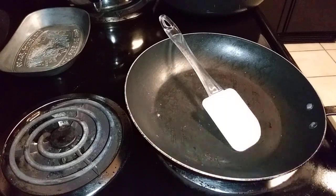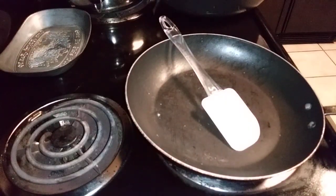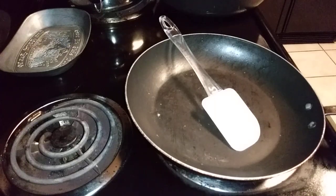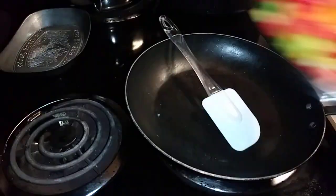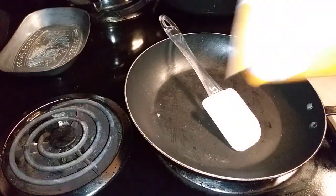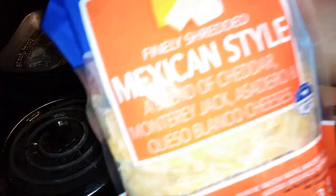We got fresh tomatoes. We have fresh onions. We have seasoned shrimp. We have smoked sausage. We have assorted peppers. We have Colby Jack, mild cheddar, and Mexican blend style.